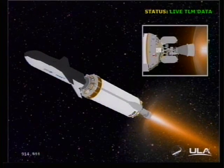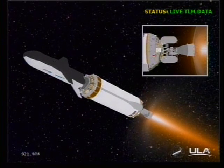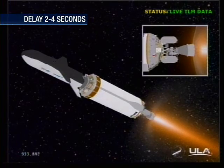This is Atlas Mission Control at L-plus 15 minutes, four seconds into the flight. Launch of the Atlas V OTV-2 mission for the United States Air Force occurred at 5:46 p.m. Eastern Time, and the countdown was nominally executed. The mission is currently continuing as expected. The vehicle is in the Centaur First Burn, which will continue for the next couple of minutes. The vehicle right now is at an altitude of 194 nautical miles and 2,138 miles downrange from Cape Canaveral, traveling at a velocity of 15,495 miles per hour. Our next event is Main Engine Cutoff, or MECO-1, scheduled to occur in under two minutes. We'll go back to Marty Malinowski and listen in for the MECO-1 event coming up very shortly.